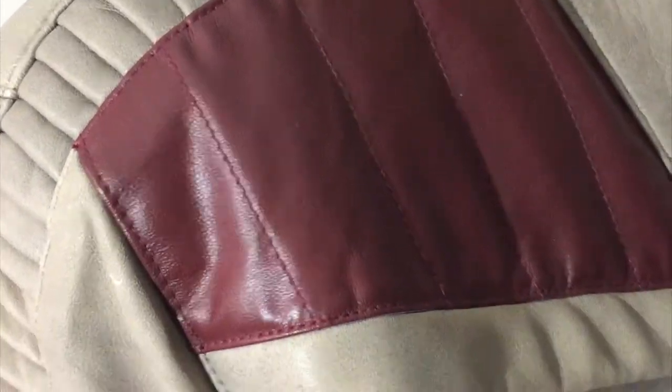I opted for a medium size, but upon wearing I found it a little baggy around the shoulders and waist with too much length in the sleeve, so it would probably feel more comfortable with a smaller size, but would no doubt be a decent fit providing the correct size is chosen. USA Jacket do have a size guide, so it definitely pays to make sure the jacket you select is as close to your measurements as possible.